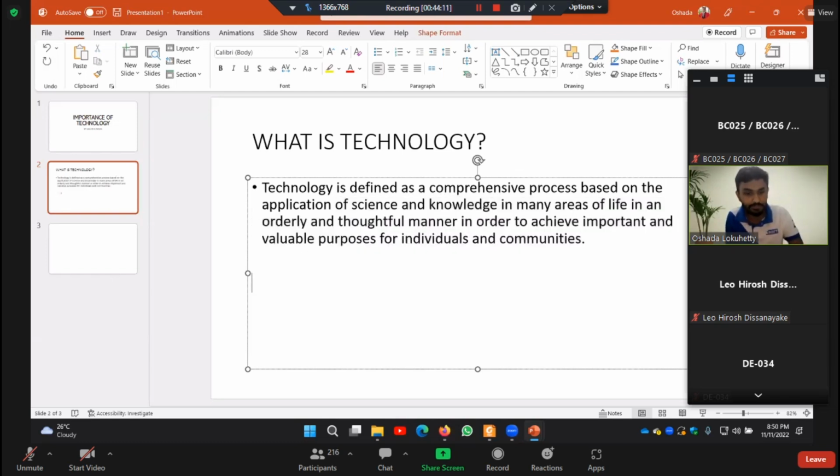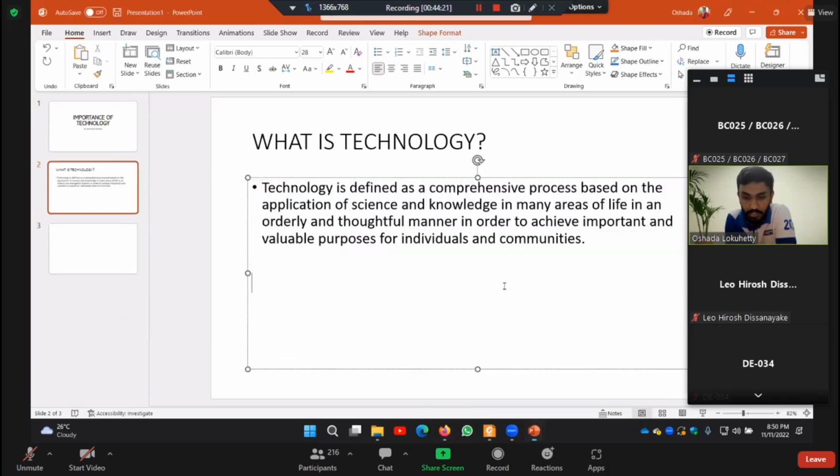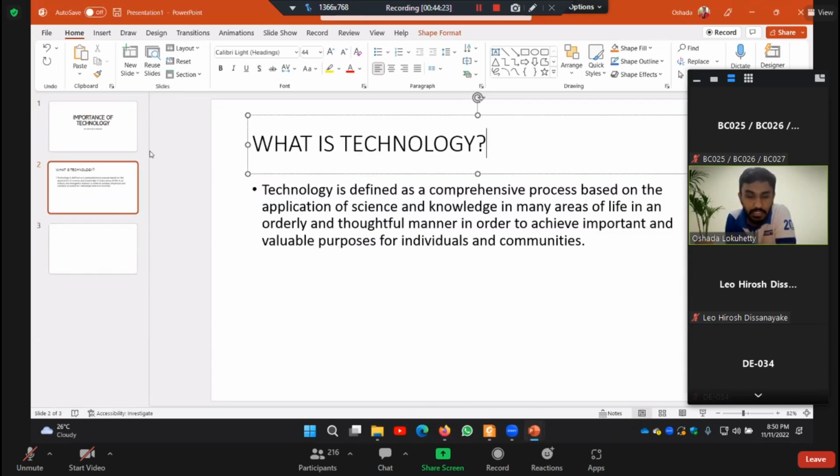Likewise, I need to add an image also here. This is the image. I have downloaded it. What I'm going to do is insert this image here. As you can remember in Word, if we want to add a table or an image or a chart, we went to the insert tab.